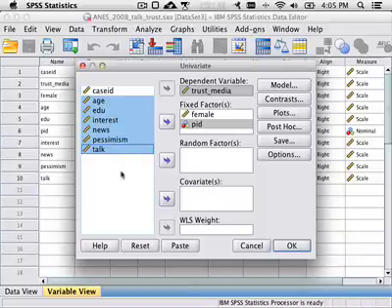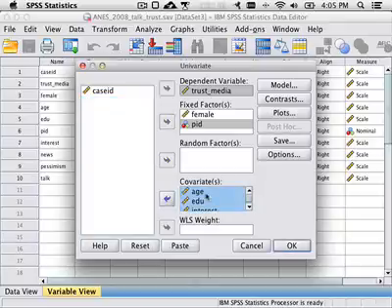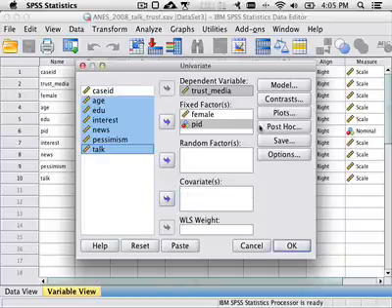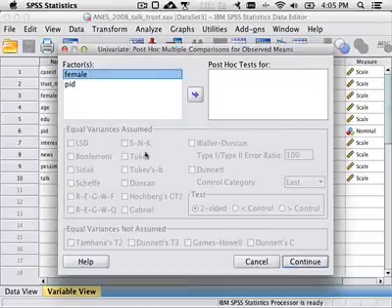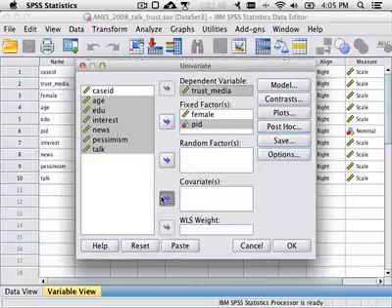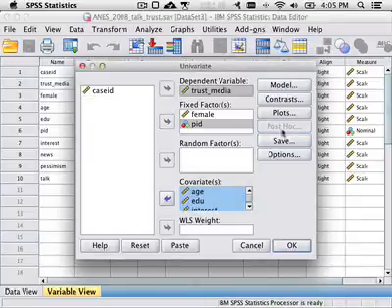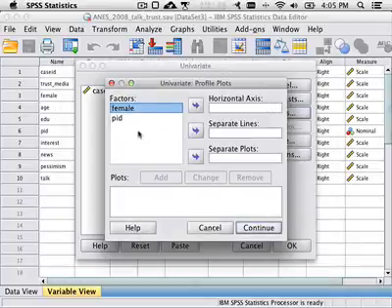So here are our covariates. And we're just going to put those in the covariates box, easy enough, right? And then one thing that you'll note, see Post Hoc, and remember what we do here, we select our post hoc test that we want. When we add covariates, that's grayed out. And you can click on it all day long and it won't not be grayed out. So you have to find a different way to do post hoc tests. And so we will talk about that some. But we can still request plots.